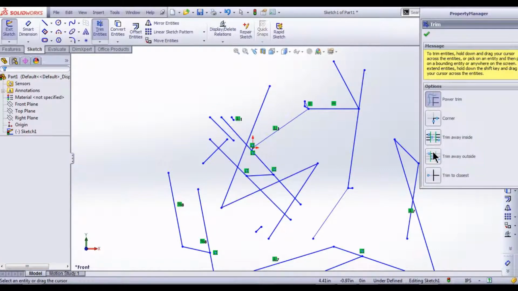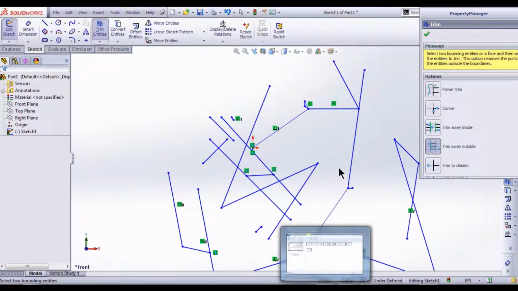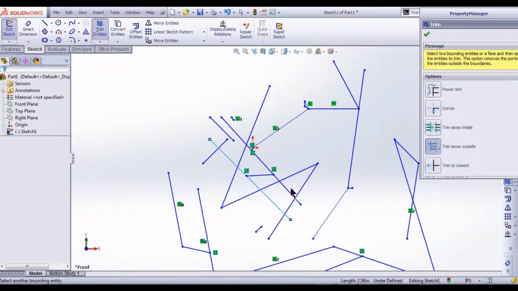Now, presumably, trim away outside is very similar to trim away inside. On this one, I choose two lines, and whatever I choose that intersects either both or none will be deleted on the outside of the lines, but the inside remains. And then you'll notice that if I choose something on the inside, it doesn't get deleted. A little quirk that I found with SolidWorks is that whenever I choose a line that doesn't intersect either one, it does get deleted. I don't know why it does that, because it's on the inside when we want to delete the outside.